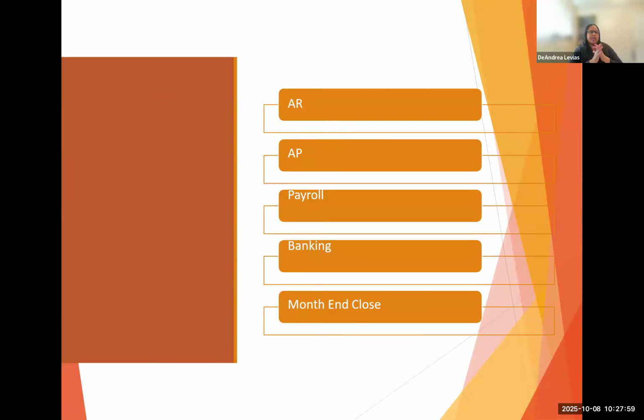Similar to on the accounts payable side. So this is money going out of the organization. Where are invoices and expenses coming into? What is the approval process before money is spent? And then once it's approved, who's actually making the payment, whether it's an electronic payment or doing a check run and running and mailing out checks? Who's involved in that process? And then again, who's doing the reconciliation of the bank statement at the end of the month to make sure that those transactions are recorded and then to mark them off once they're cleared.